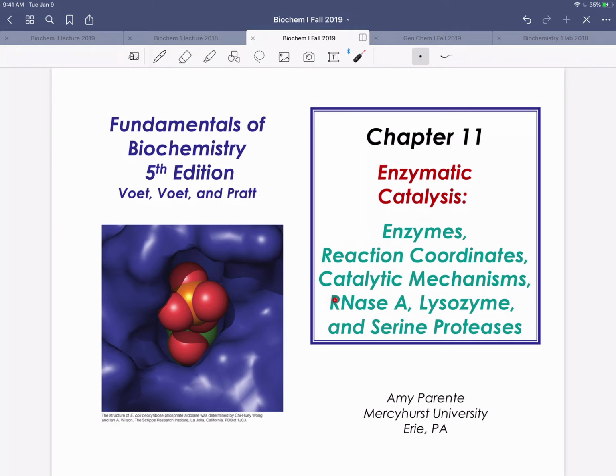We have a little bit of an explanation of the different ways that enzymes can catalyze reactions. And then we're going to actually learn about 4 different enzymes. So 3 are shown here, hydrolyzing our biopolymer linkages, if you will: phosphodiester bond cleavage by RNase A, glycosidic bond cleavage by lysozyme, and serine protease cleavage of peptide or amide bonds. One more enzyme that we are going to study is carbonic anhydrase, just because we've spent so much time thinking about that as a model enzyme.